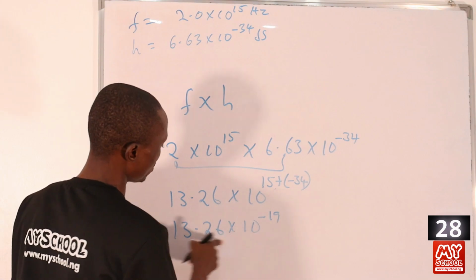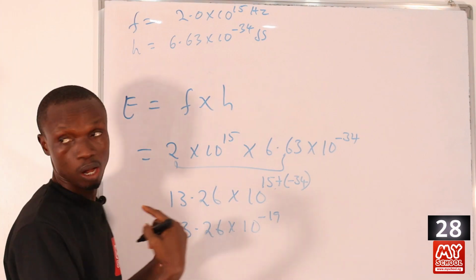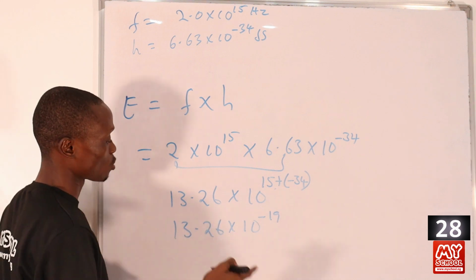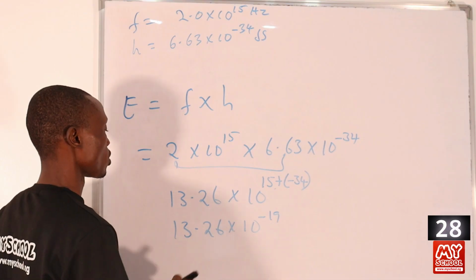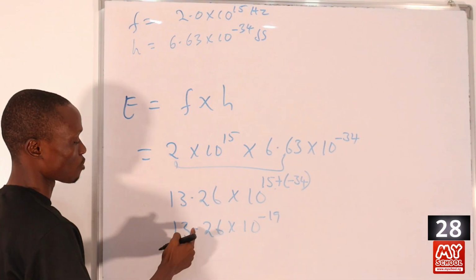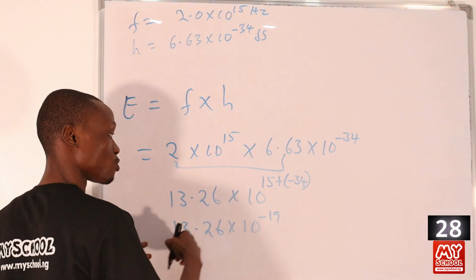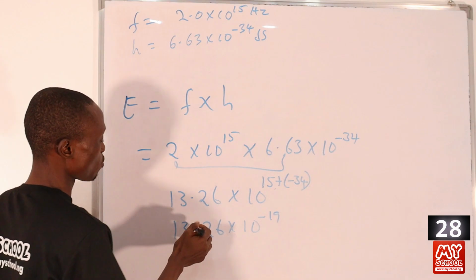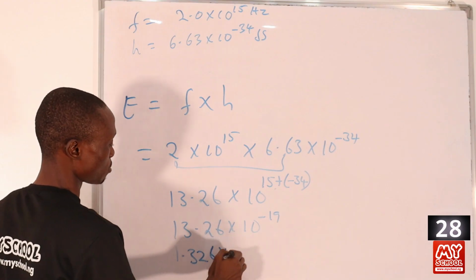But if you look at this, it is not in standard form, so we have to put this in standard form. And if you look at our options on the screen, they are all corrected to 2 decimal places. So we're also going to correct this to 2 decimal places. But first of all, let's put this in standard form. So we are moving like this. And remember that in standard form, when you are moving from your right to your left, you usually add to the power. So if we move 1 here, we'll be having 1.326 times 10 raised to power.